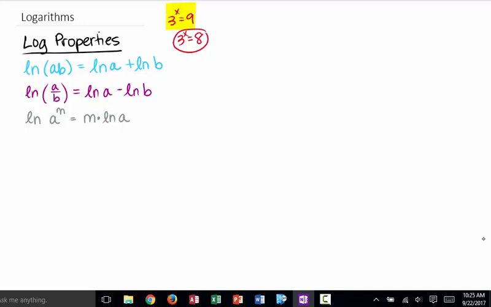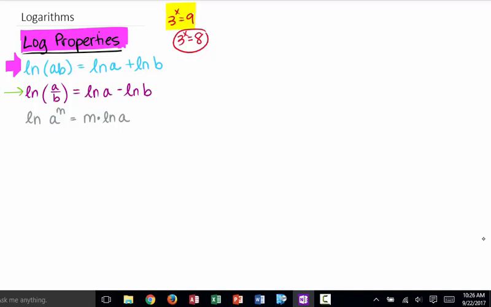So let's take a look at some basic log properties that you should have seen in a prior course, and I've written them out for you here. The first one being that the natural log of the product, AB, becomes natural log of each one of the factors, or in other words, the sum of the natural log of each individual factor. And then as I continue on, I have natural log of A over B, and that would expand to natural log of A minus natural log of B, because truly if we look at it as a product, that would be B to the negative 1, which is going to make that a negative as seen below here.